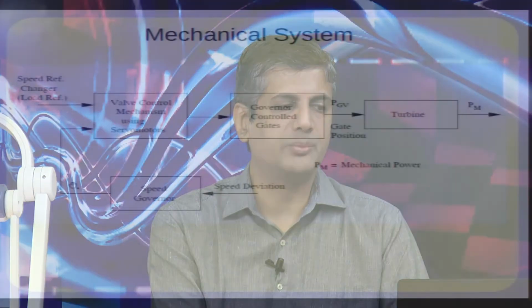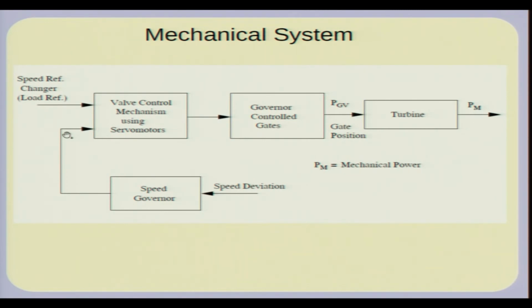actually implemented digitally. Nowadays, many of the control systems are in fact implemented digitally, where the speed is measured and a control system like a speed governor in fact, a closed loop control system, controls the valve position or the gate position. You can also change the load reference manually. You can change the amount of the gate opening manually, if you for example want to ramp up the power, you can do that also. But the governing system is in fact a speed regulating mechanism.